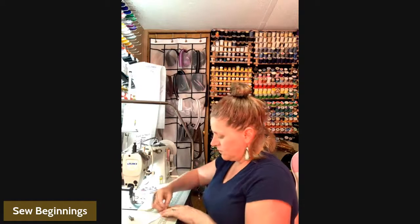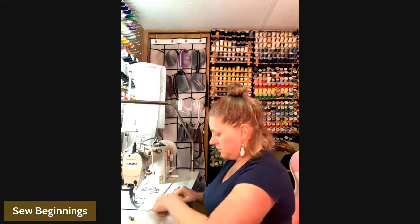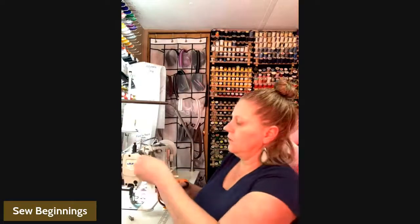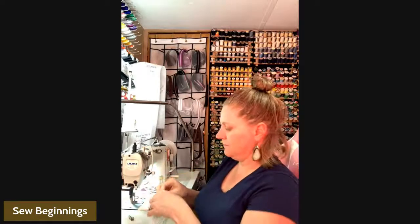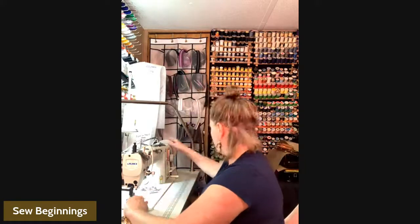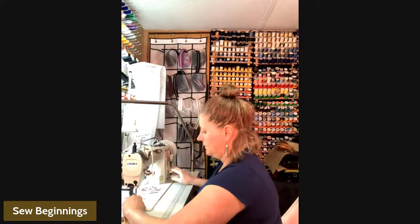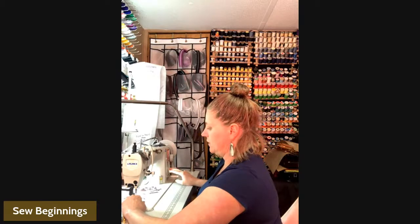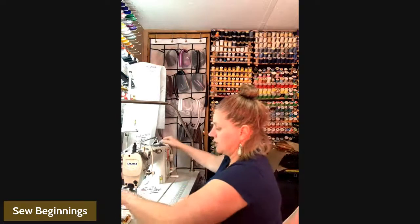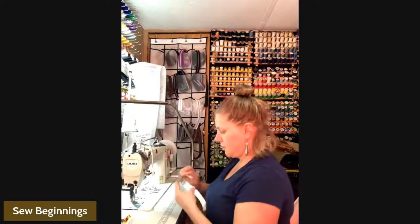Okay. So I'm going to line my zipper tabs up. I just don't like those little metal stops. I'm going to cut that off there because I don't like it. Okay. So now I'm going to run a couple stitches under there, just to close my zipper up. I always back stitch a few times over that zipper, just to make sure it's nice and closed. Cut my threads.